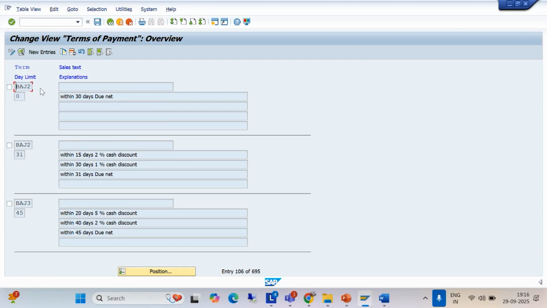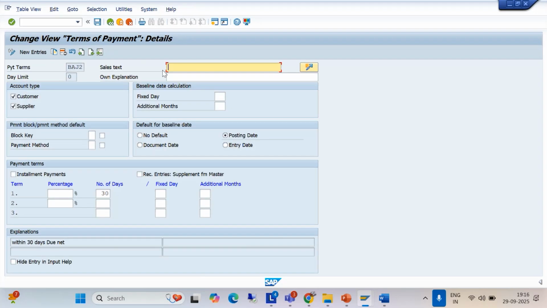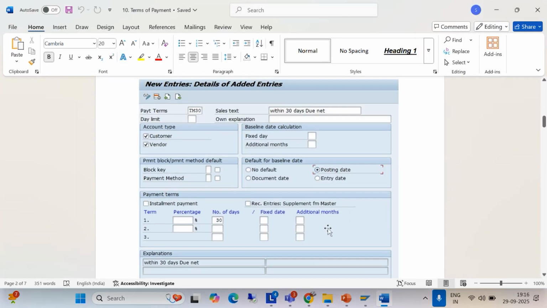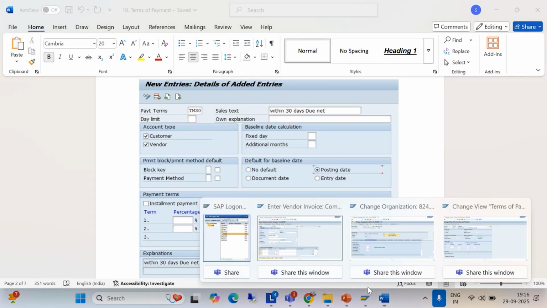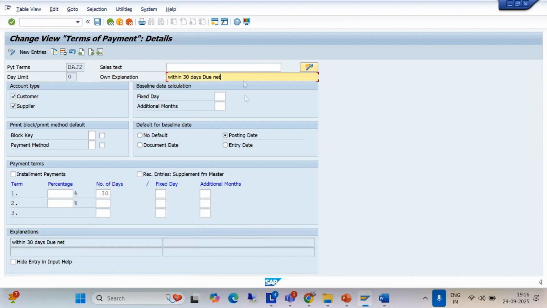See here. Click here, just copy this and paste it over here. Here also I can post it, so that when you press enter, that will be displayed.